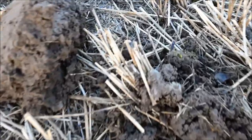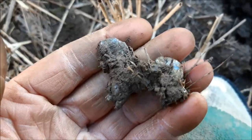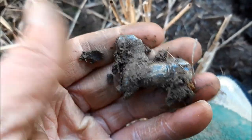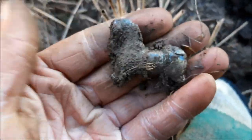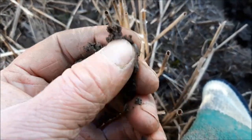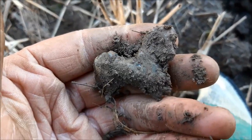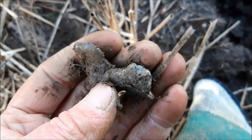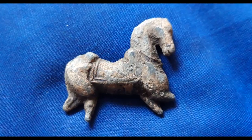I just found something that I've not found for a couple of years — look. It's not just a bit of lead, it's a little lead horse. There's a saddle. Beautiful. I went through a spell a couple of years ago in one field where I found about six of these. I like little things like that — really personal toys and stuff. Somebody's played with that. I'll clean it when I get home. A little lead horse.